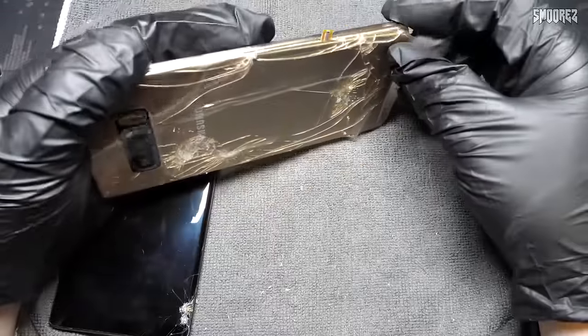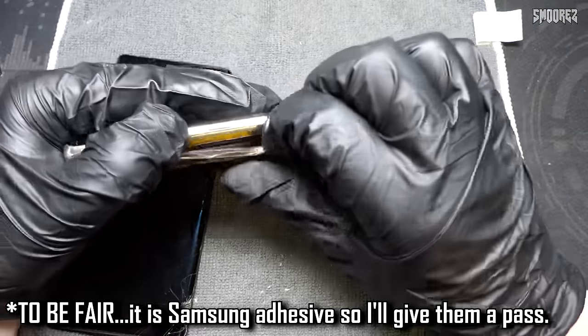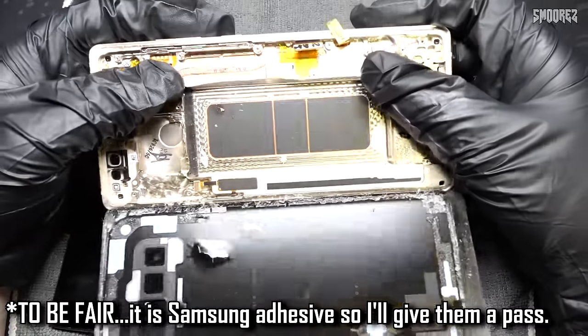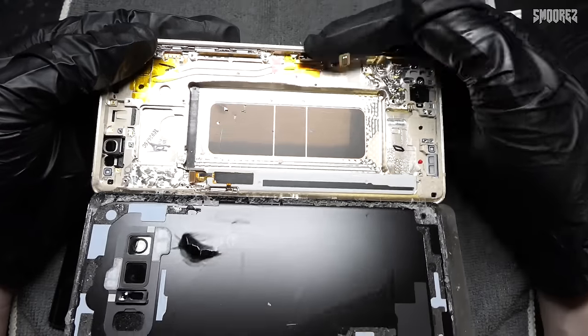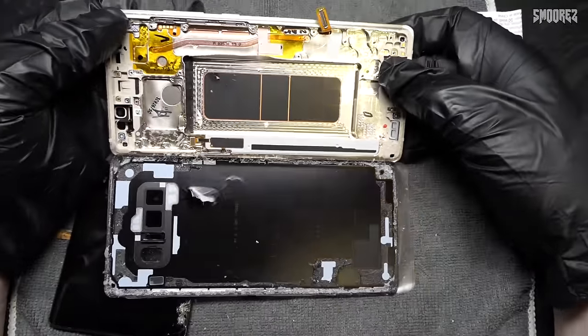The last person that was in here decided that the battery should be pulled out as fast as possible and with no compromises whatsoever, because they've just ripped it out like that and damaged the aluminium frame. But with a pair of pliers, we can put that back into place and shove a motherboard in there, and hopefully it works. All the flex ribbons are kind of there. I just have to put everything into this and see if it works.